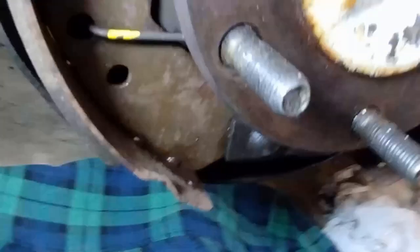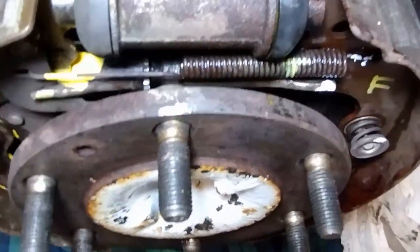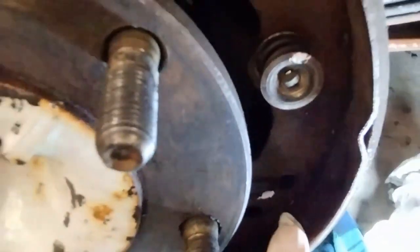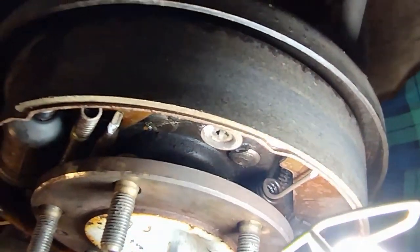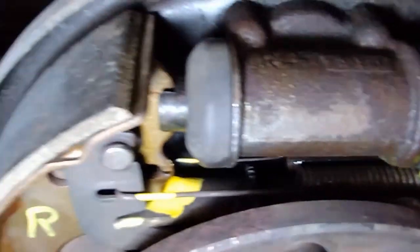It's a bit complex. I've marked my shoes front and rear and color-coded the fronts white — that's the front of that spring, the front of that adjuster arm, and the front of the spring. The middle-size spring is at the top, the largest spring is at the bottom, and there's a spring behind that I think is a temporary assembly spring. These spread out and push the shoe out.